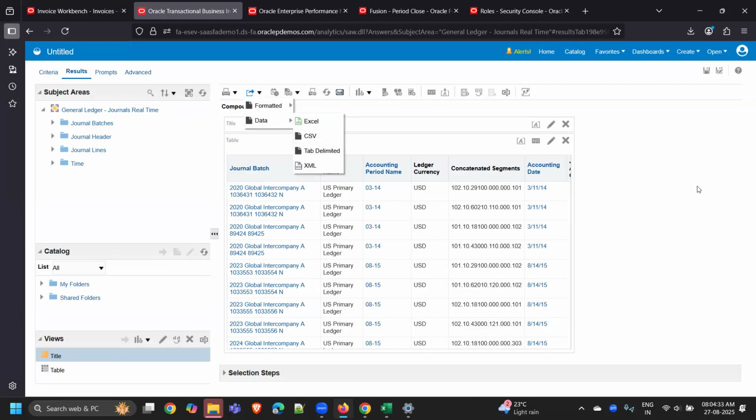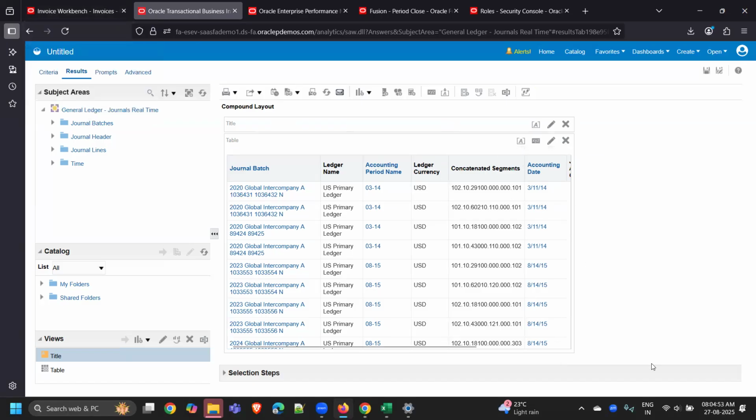They have this kind of capability where a user, on the fly, can create their own analysis, save it, and use it as and when required. These criteria, all these things can be changed.